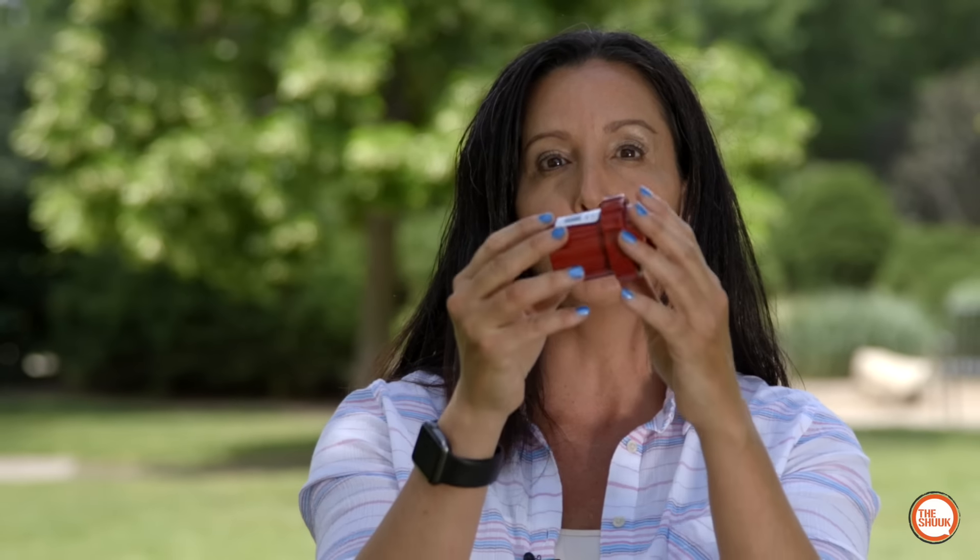We are outside in the park today because we're testing out Super Rope Cinch, and this little gadget was invented by Tim Burke. He invented it because he was frustrated at not being able to tie a good enough knot to haul, pull, and carry things. Tim noticed he wasn't alone and wanted to solve the problem of having the strength of a good knot without actually having the skill. So I'm going to gather all my materials and I will meet you back on the Testing Ground Floor.